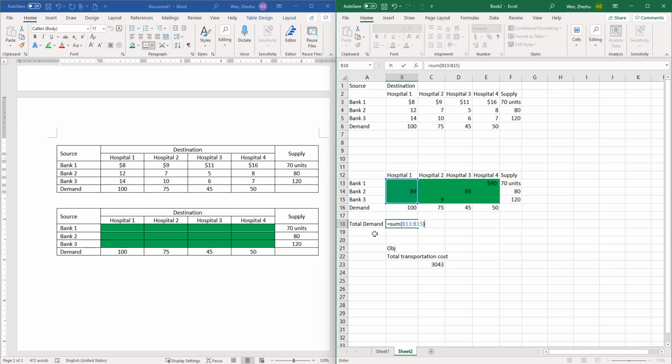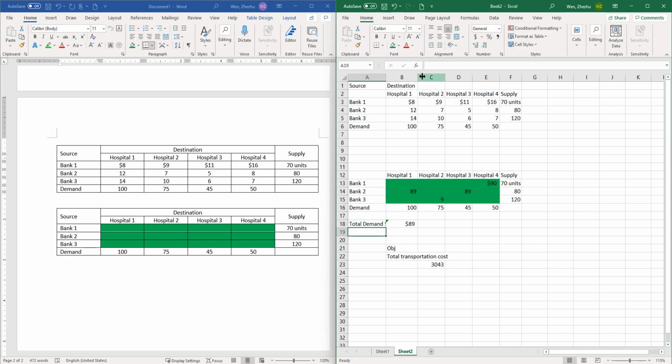So if you think about what I'm doing here, you will see that Solver will eventually give some numbers for all those 3 cells. All these values together will be the quantity that you're using to serve the demand for hospital number 1. So that's what I'm saying, total demand, or I should say total demand served.